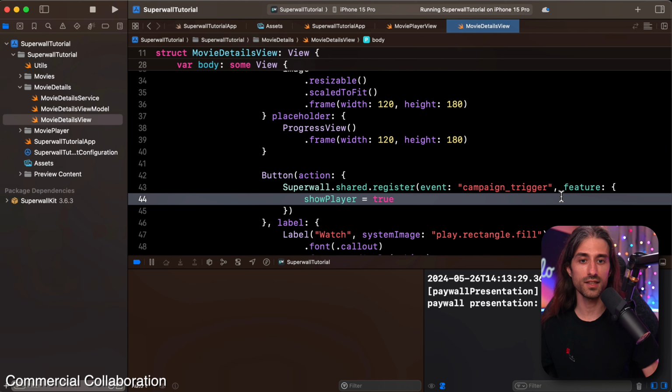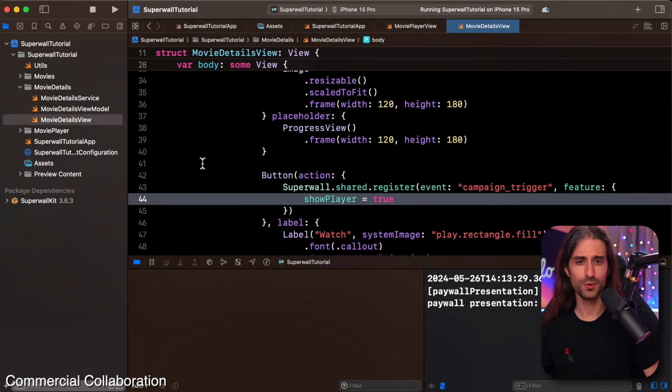So when the paywall is set to gated, it's really gating the feature. You cannot access the feature without subscribing, but when it's set to non-gated, the paywall will simply show, but the feature will still be accessible whether or not the user has subscribed. And both of these modes make sense depending on what you want to do in the app. There are some features that you might want to make only accessible to paying users, and so you want to gate them behind a paywall. But some other features, you might just want to show a paywall on the user flow, but you don't want to make the subscription mandatory. And what's nice is that Superwall supports both ways of configuring a paywall.